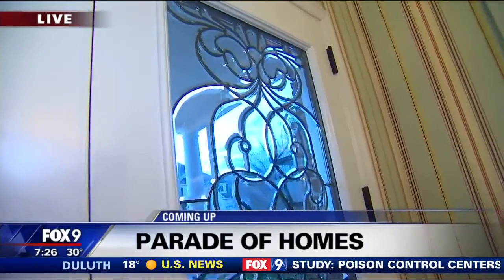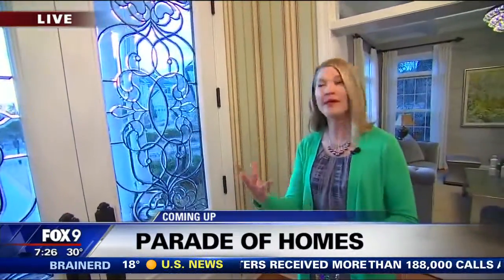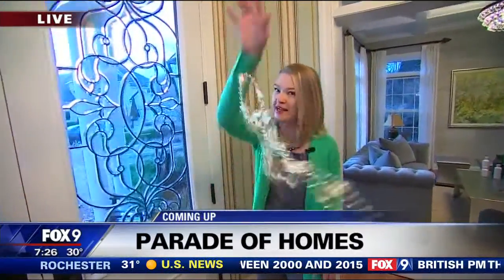Well, good morning. When the homeowners of this home decided to remodel, they wanted to add some southern charm, like these custom leaded glass windows that remind you of New Orleans — kind of reminded me of my first Mardi Gras. Chip, keep your shirt on. We're going to take you to the Remodelers Showcase coming up. Chip, put your shirt down.